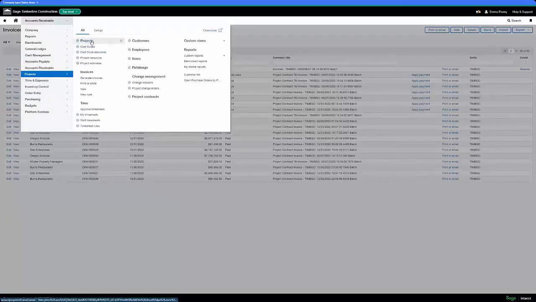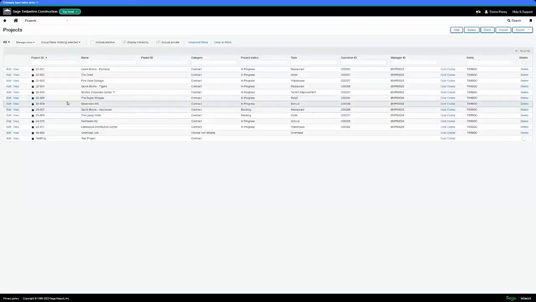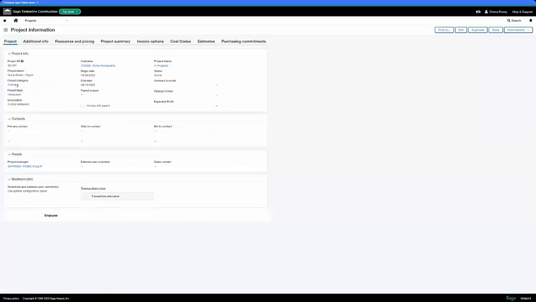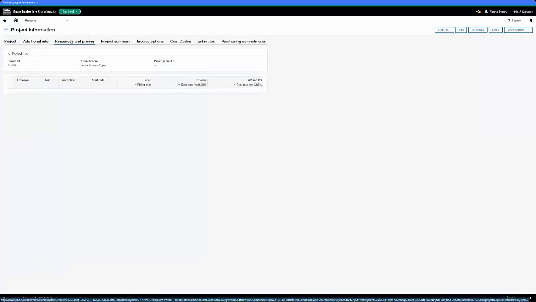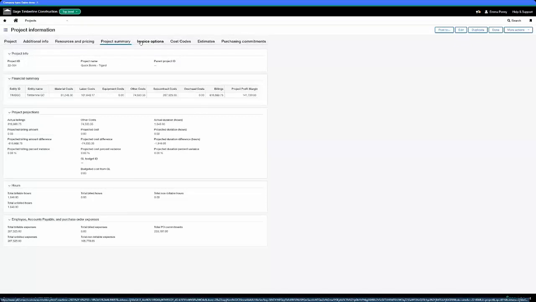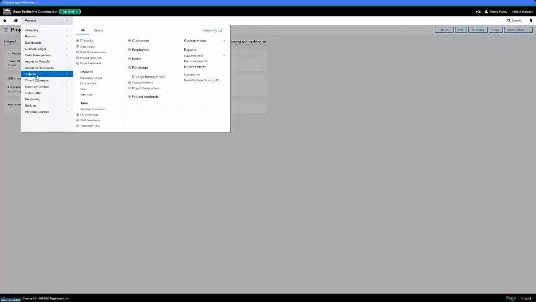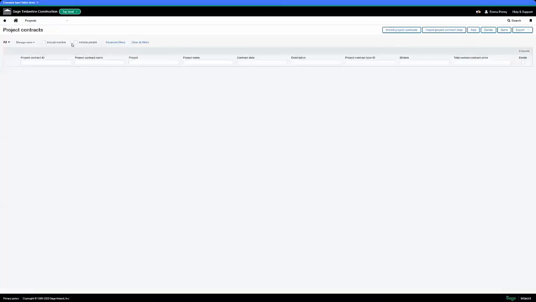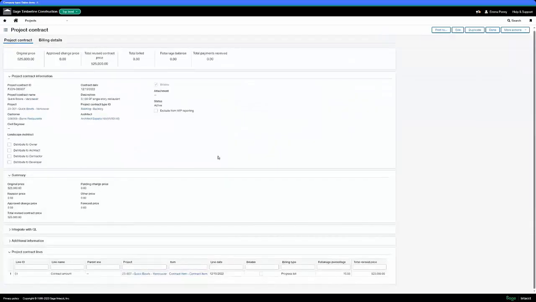And then, of course, construction lives or dies with the project features. So we've got a handful of projects in here. I have found from working that the sample data on the projects is a little on the simplistic side, but it is functional. And so you can get a good overview of what's going on here with these projects. And from projects, we've got project contracts. So again, we've got these contract lines for the individual projects.